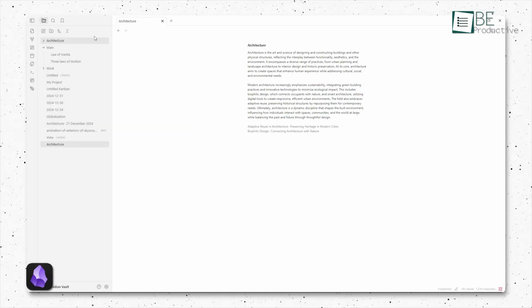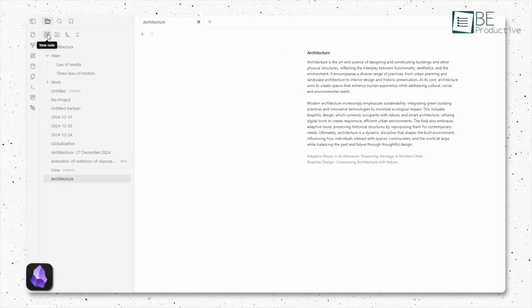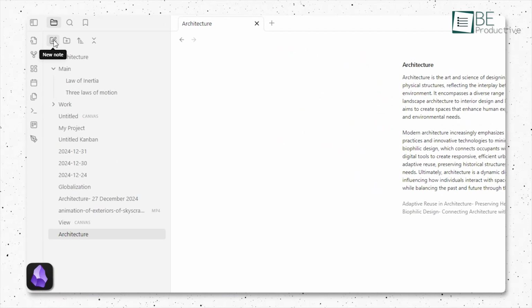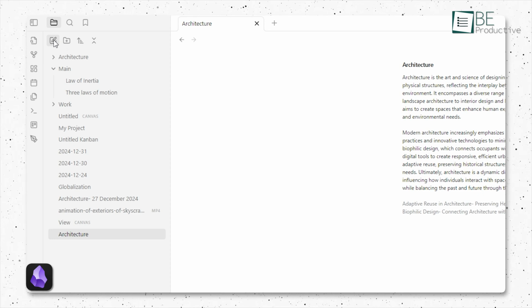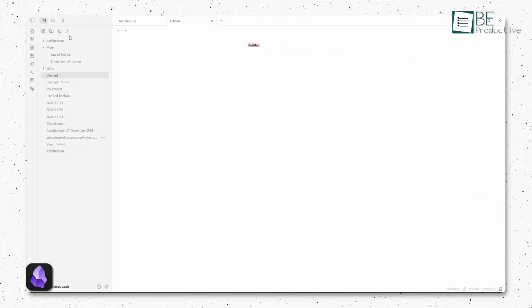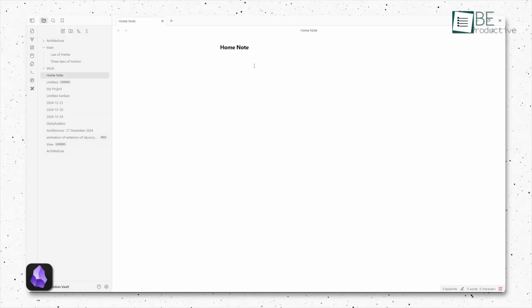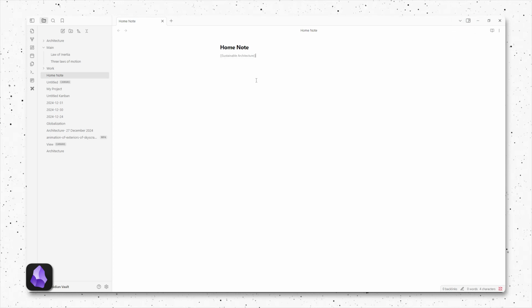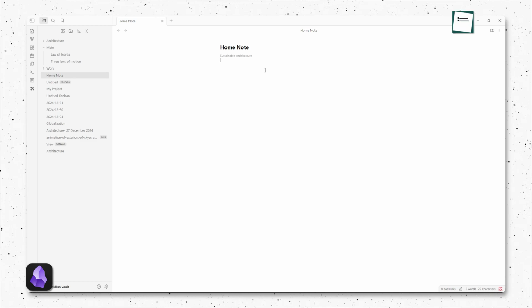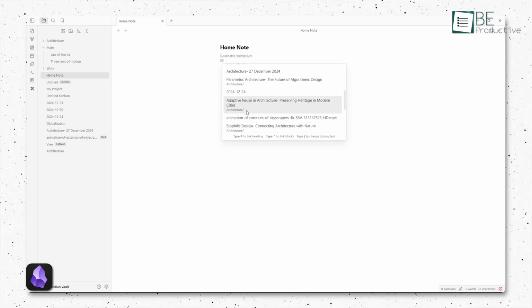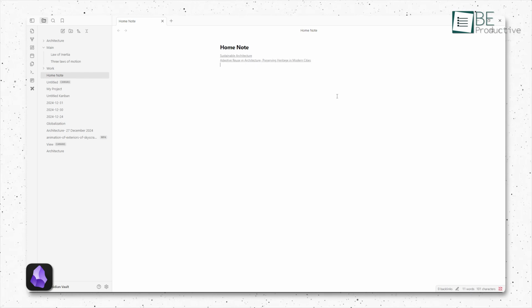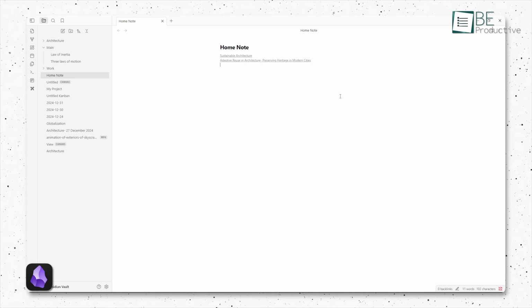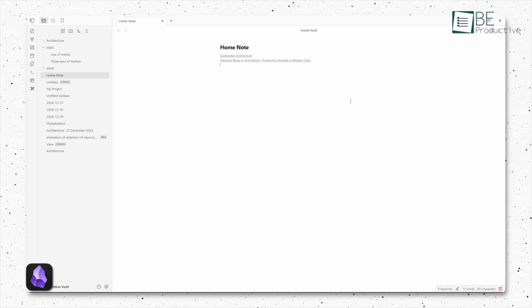Once your theme is ready, it's time to make your first note. The fastest way is to click the New Note button in the top left corner. A good first step is to create a home note. This is like your personal dashboard for Obsidian. You can put anything important in it, like a list of links to other notes you use often. At first, your home note might look basic, and that's okay. Those square brackets you'll use for linking might seem strange, but they're part of Obsidian's system, and you'll get used to them quickly.